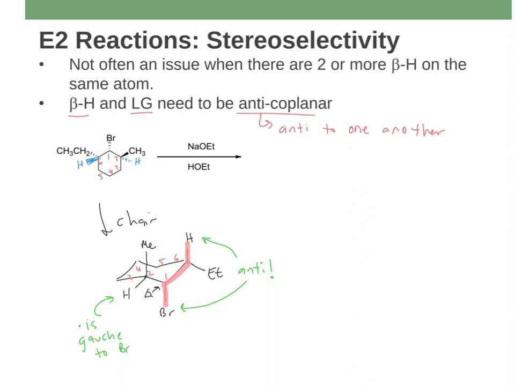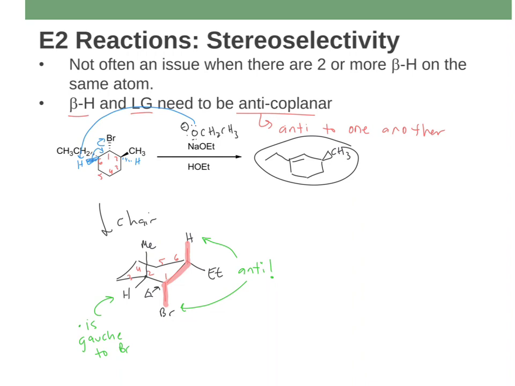So that means that when you have this ethoxide, in this case, OCH2CH3, it is going to take off this hydrogen. Those electrons are going to drop down there and kick out this bromine so that your product ends up looking where you have a double bond there, you have that ethyl group, and then you have your methyl group still hanging out over here, CH3. So that would be the major product.